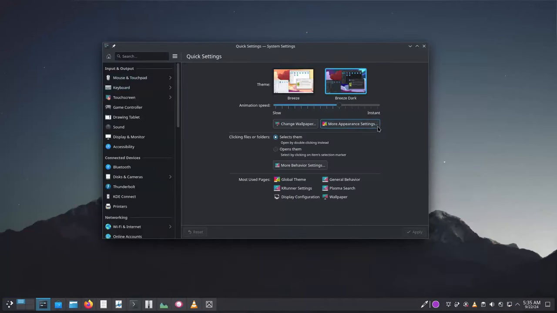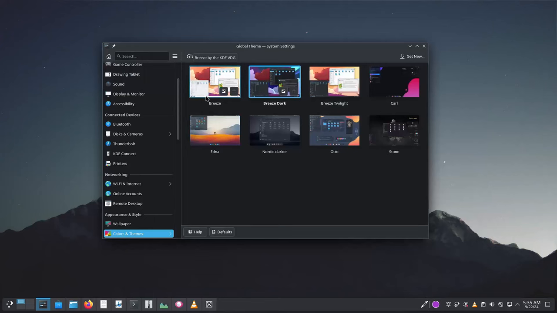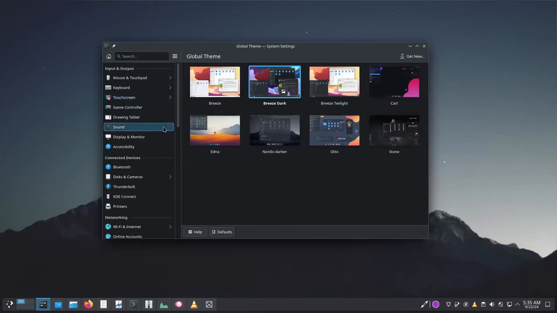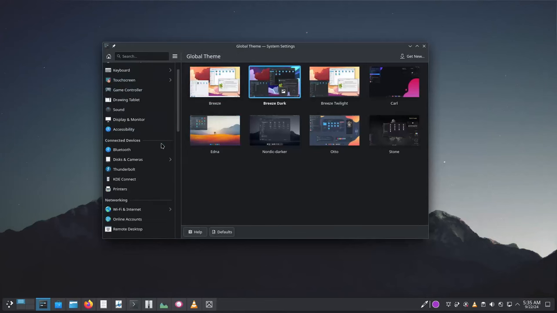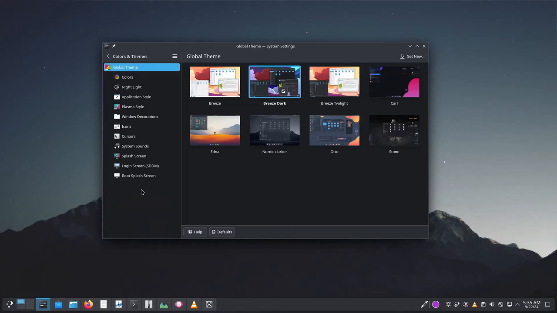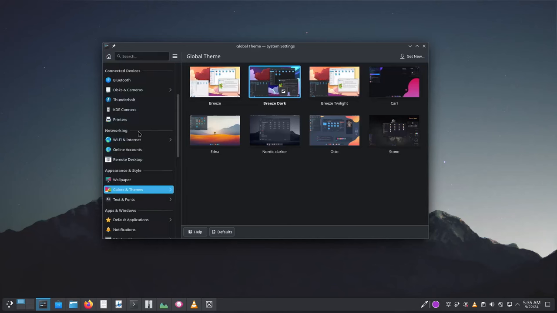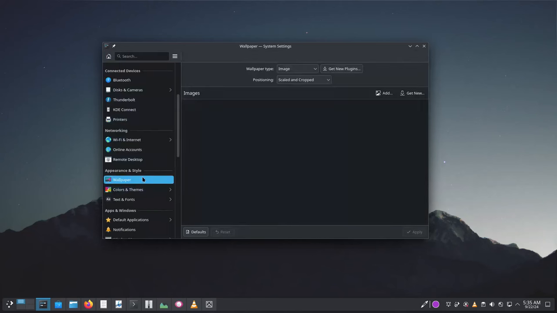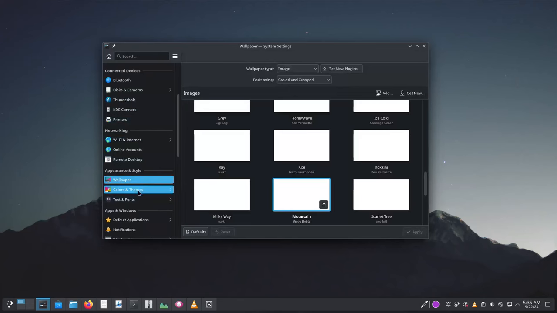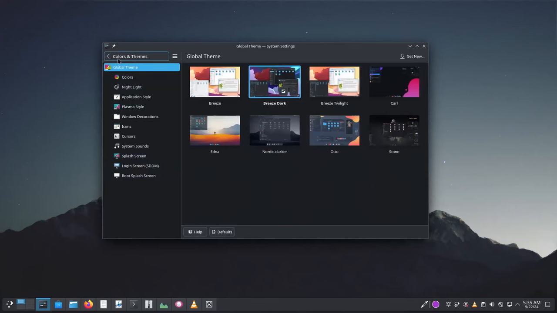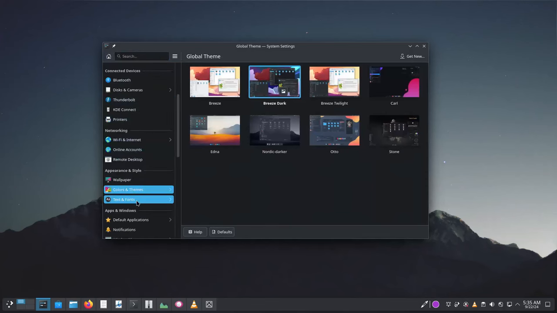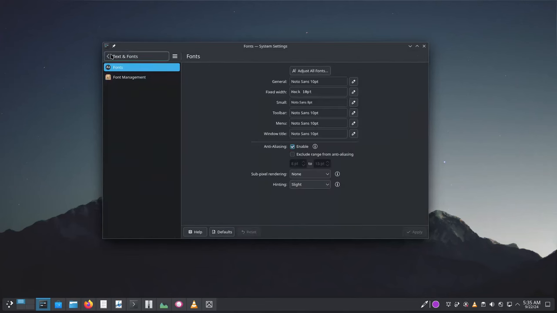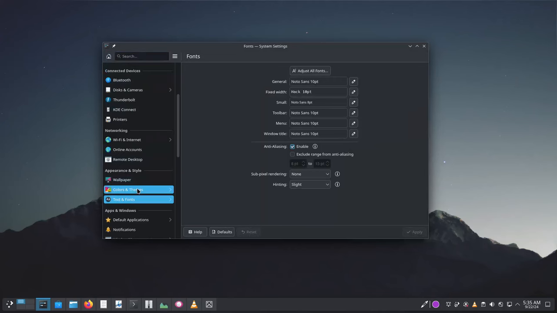Something that's not new to Plasma 6 is that KDE Plasma is by far the most customizable system, more so than macOS, Windows, or the other Linux desktops. With GNOME, you can customize a lot, but you need to download the Tweaks app or install individual extensions. And on top of that, you have to seek out the themes, icon sets, and etc. from websites like GNOME Look.